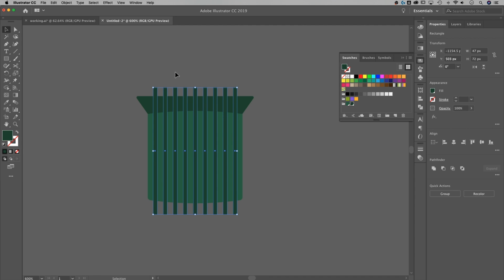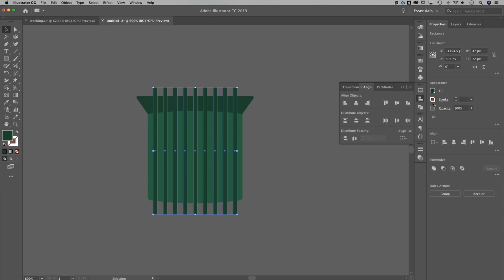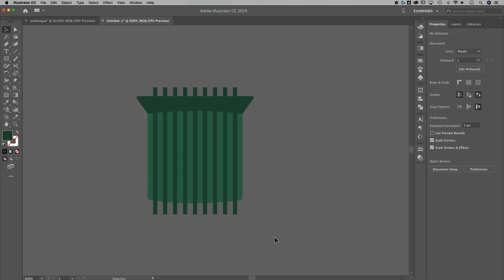So we need to open up our alignment panel. I've got them all selected. I'm going to go up to Window, down to Align, pop that open, and I don't actually see what I need, or I do see what I need, but if you don't, make sure you click this hamburger Show Options. What I want is Align to Selection, and I want to click this guy right here. That's Horizontal Distribute Center. And you'll notice a little bit of an adjustment, or not, in these. They were already pretty much centered up, but just in case they weren't, it adjusted those so they were perfectly centered.